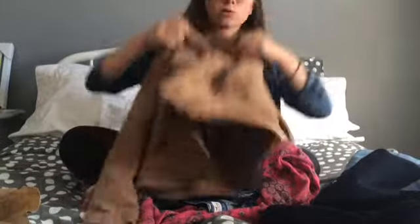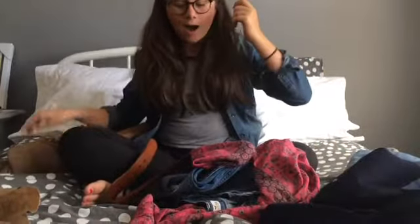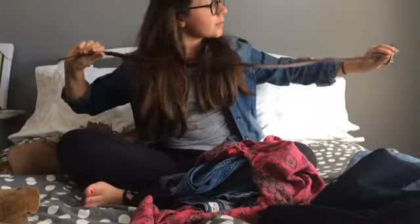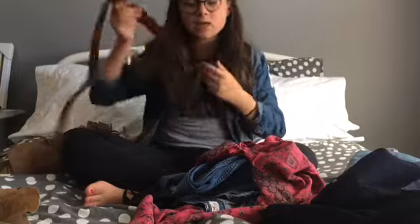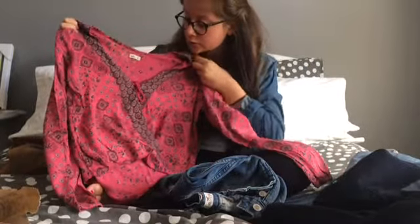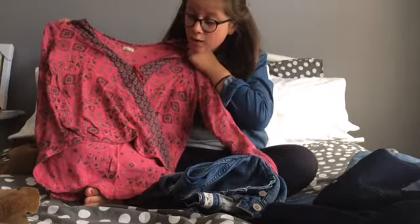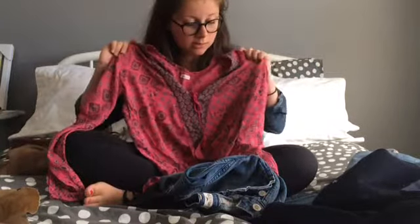The next two stores I'm going to cover together are American Eagle and Hollister. Starting with Hollister, I bought this cute fringe jacket — it's such a nice material, really nice jacket, and it wasn't too bad of a price. I also got this really cute leather belt — I needed a new one — and it's got these nice little flowers and leaves on it. This next shirt is my personal favorite from the whole haul. It's really loose and comfortable — I love how it crosses over with this cute little tie, and it's longer in the back. They had it in so many different colors.